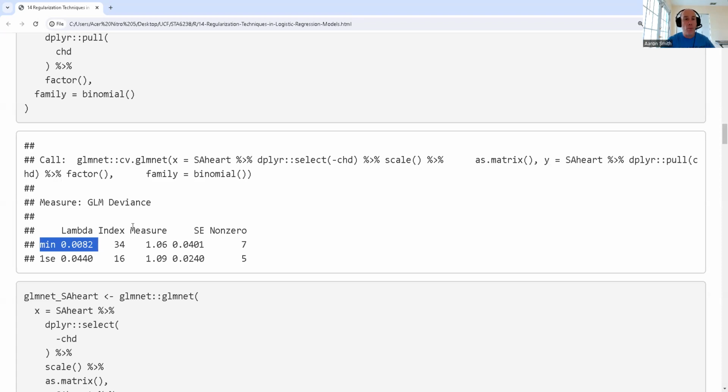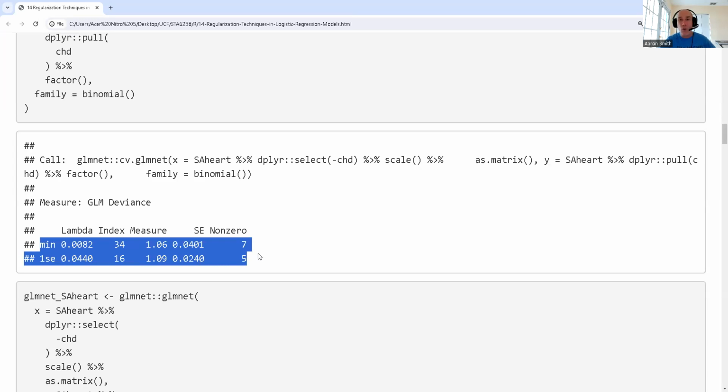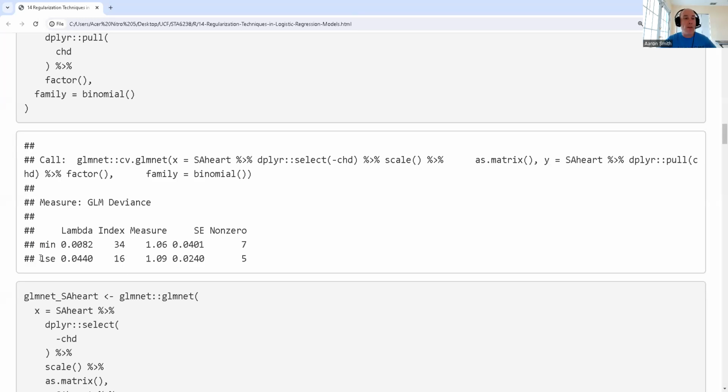And so then boom, I can get that down. And so here, one standard error. So operationally, you can see that these are going to be performing pretty close to each other. But here I have a larger penalty parameter. And with that larger penalty parameter, I'm going to have a simpler model. And so I'm less prone to overfitting, but I haven't really exposed myself to a loss in model performance.